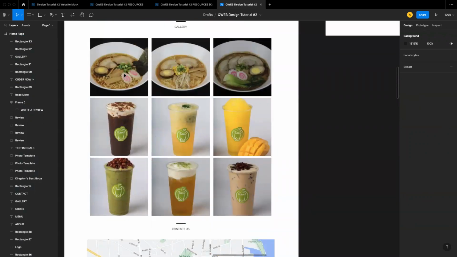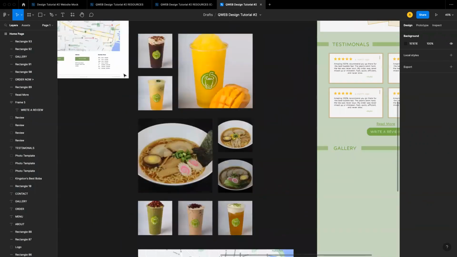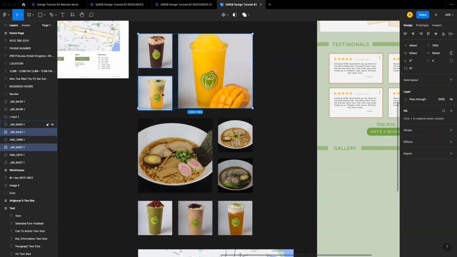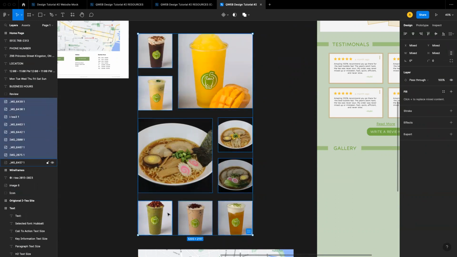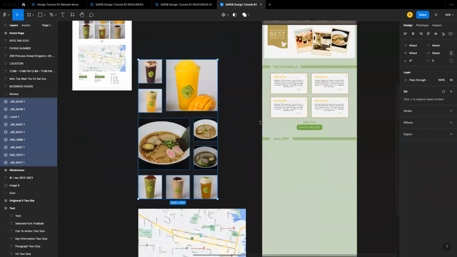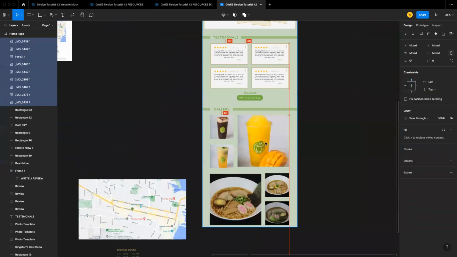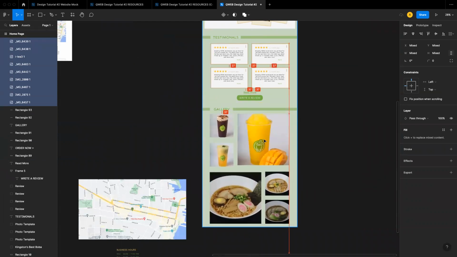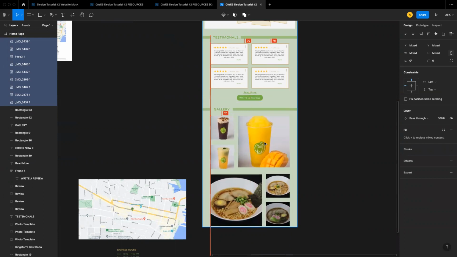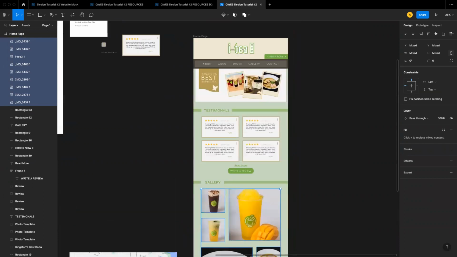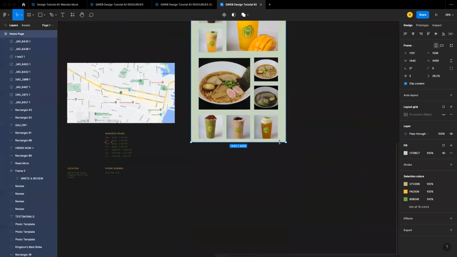I don't really find this super engaging, to be honest. It's just a grid, and I'd probably fly by it unless I'm really hungry and stopping to look at it. So feel free to play around with the sizes of images and have more fun with it. Just make sure that they're all evenly spaced. And you can do that with the grid lines. So we are going to copy that over here. Perfect. And then we're going to extend this.